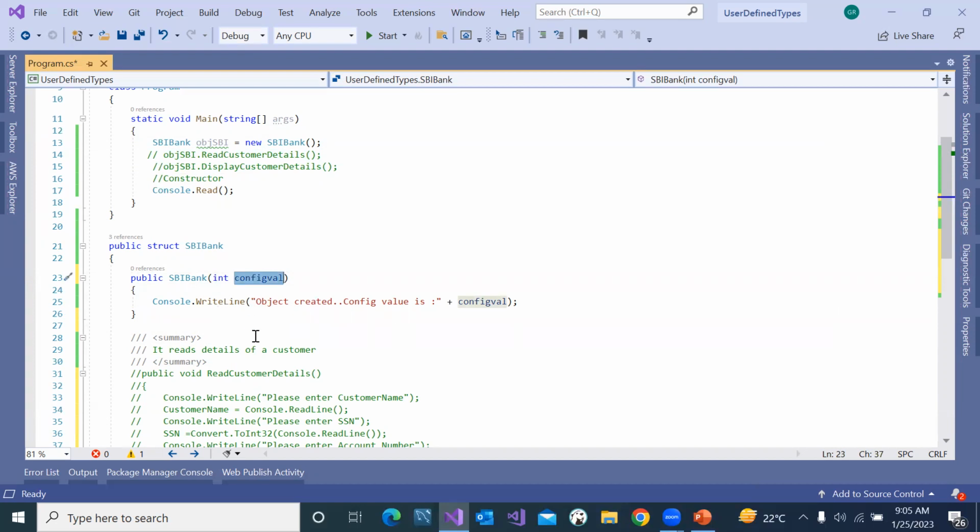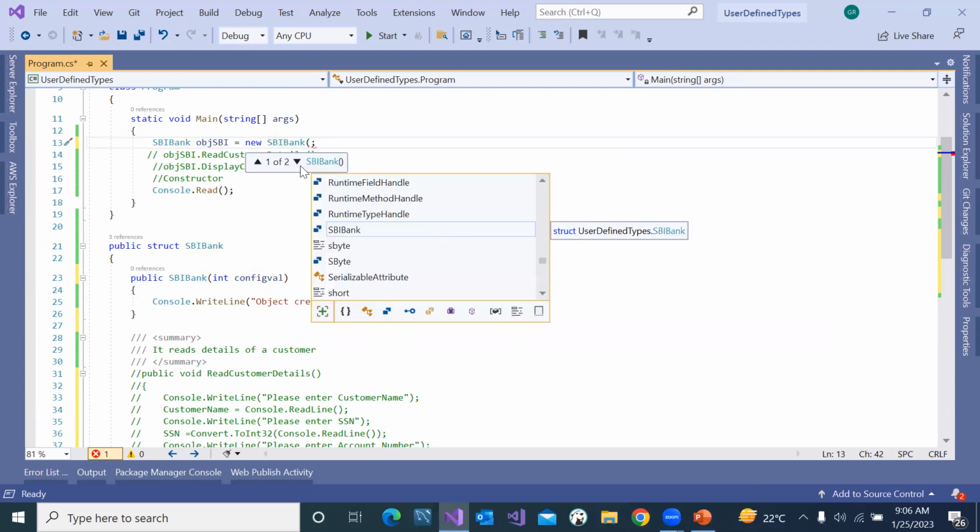This value has to be supplied during object creation. See, whenever I type something, if the structure contains any constructors, it will show you the definition here. Here it expects some value to be supplied from the calling environment.